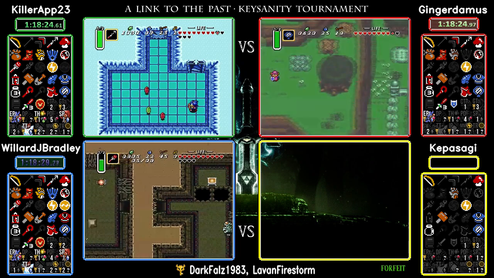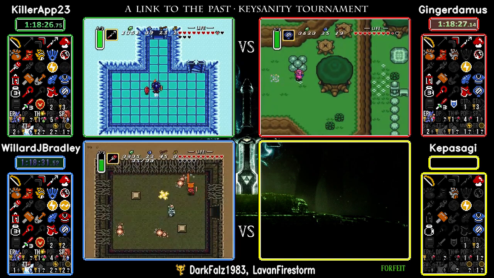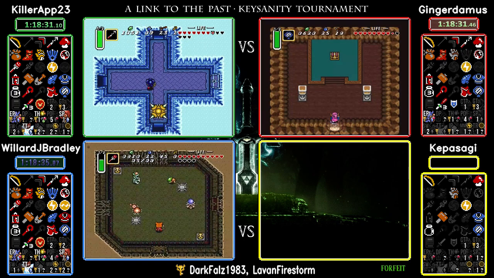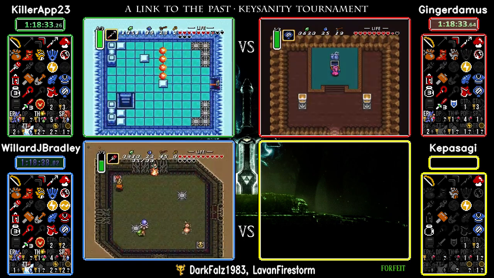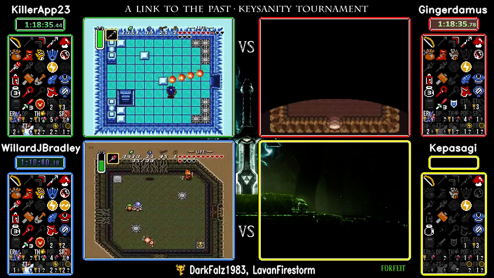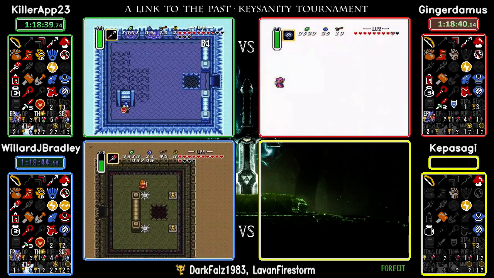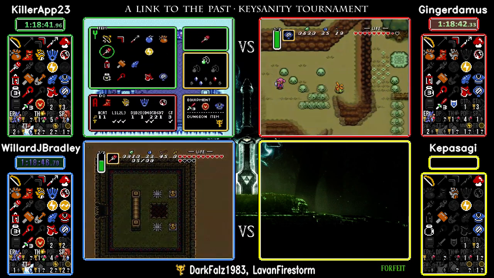Yeah, I was actually looking. I pulled up both Willard and KillerApp's streams earlier. I still have them open. Willard has Desert marked as a pendant. KillerApp has it marked as a crystal. So, Schrodinger's crystal. Alright, so we'll find out when we find out, I suppose.